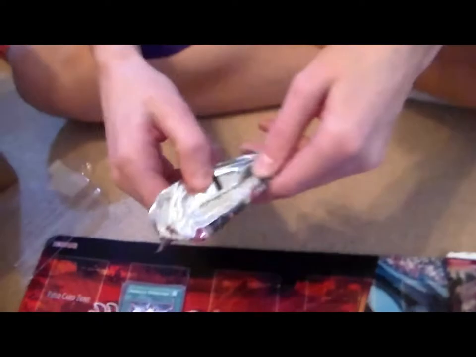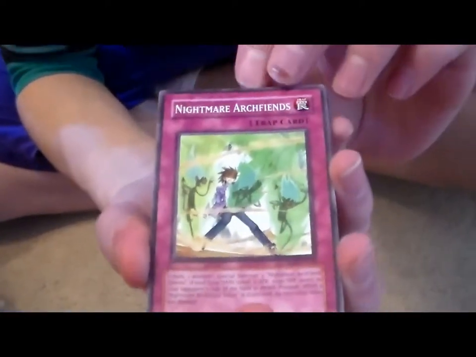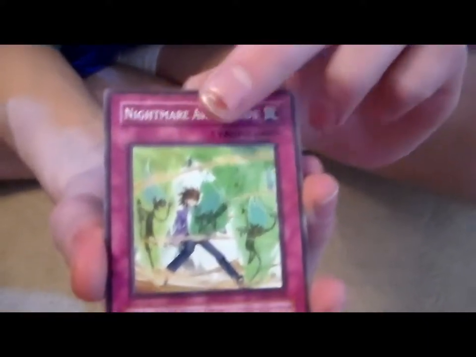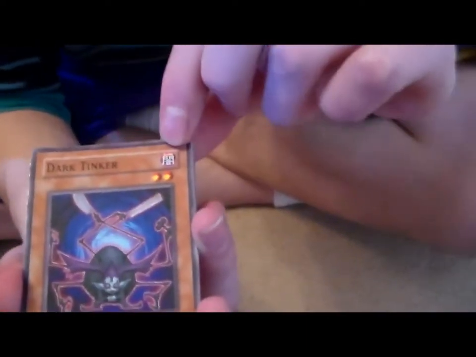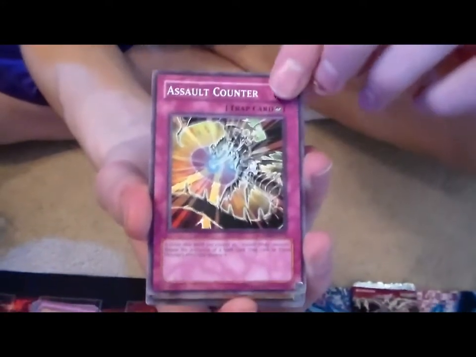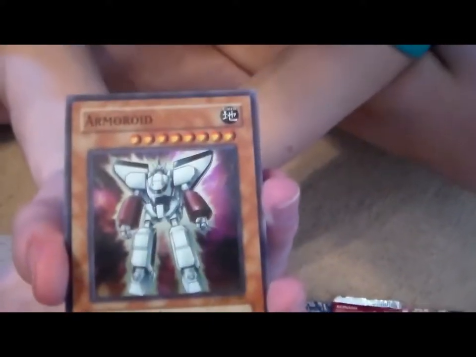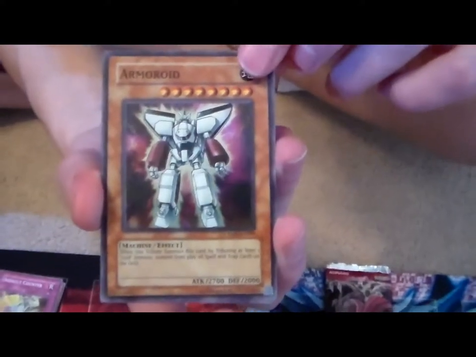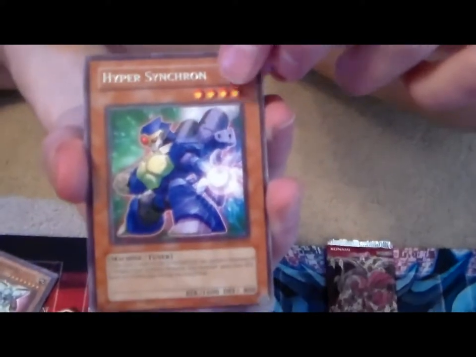There's a lot of cards in these packs. Oh, wrong way. Nightmare Archfiends. Looks pretty good. Dark Tinker. Assault Counter, if you're in one of those assault decks. Whoa. It's a holo. That is a holo. Armoroid. Oh, he's also a roid guy. It's awesome. That's pretty cool. I got it. And then we got a rare card. Hypersynchron. Looks pretty cool. He does look cool.